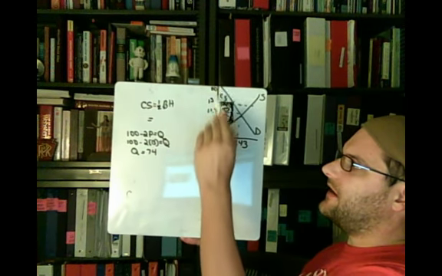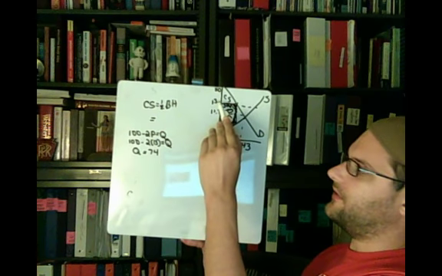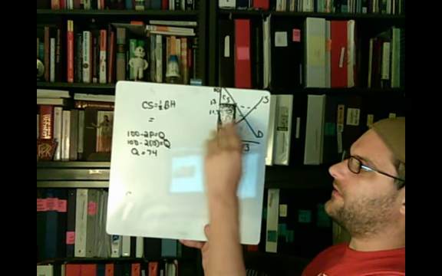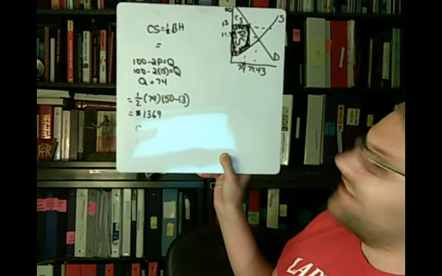13 to 50, that difference, right, is going to be the base of my triangle, or the height, whatever your perspective is, and 74 is going to be the other number. So I'm going to have 1/2 times 74 times 50 minus 13. Which would mean that I would have a surplus of 1369.